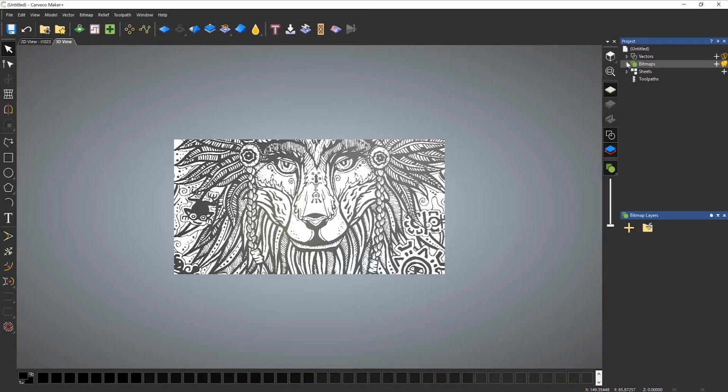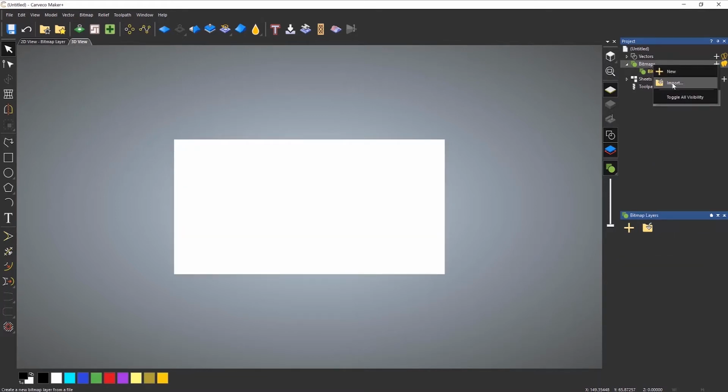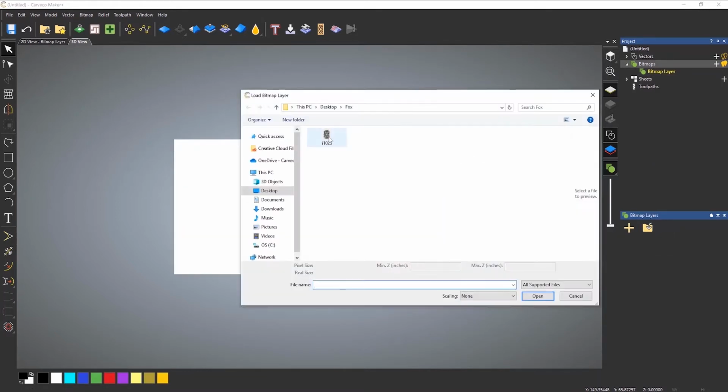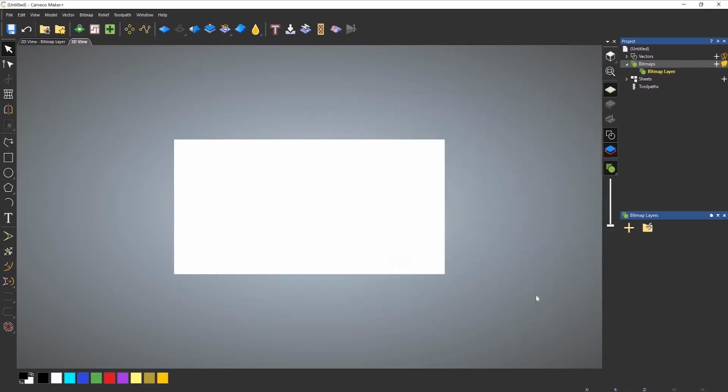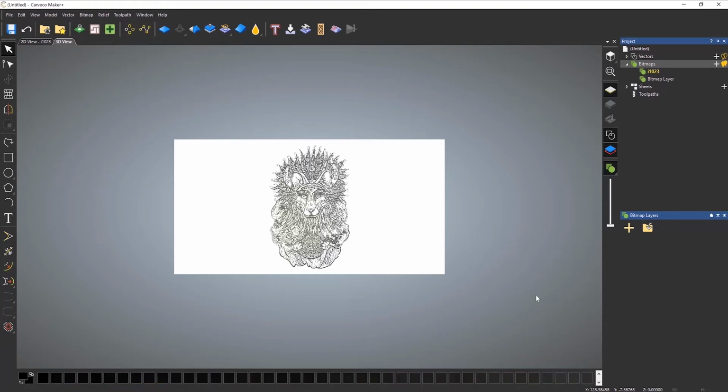So let's open up the bitmaps and I'm going to delete that, and then let's do that again. So select it, and then under scaling I'm going to choose to fit and select open, and this should look a little bit different. Okay, so that fits within the model.